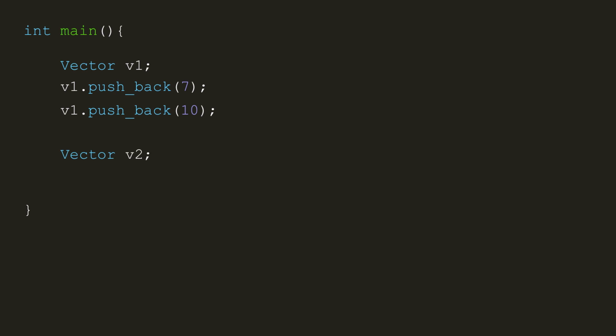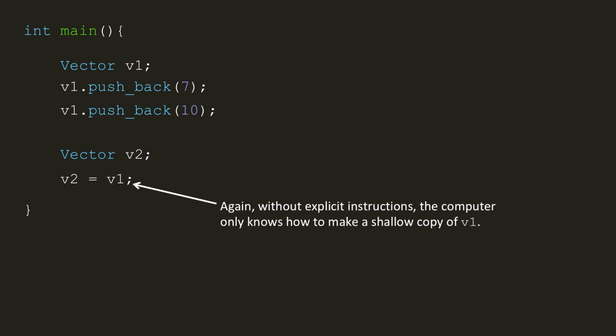Then we're going to create a second vector, v2, and then we're going to pull this trick, v2 equals v1. Now, the intent of this is fairly clear. We want v2 to exactly equal v1, but again, we're at the exact same situation where v1 includes this pointer vbuffer to dynamic memory on the heap. And so if we just leave this up to the computer to deal with this instruction, it is again going to create a shallow copy of v1 and assign it to v2, which means that the address that v2's vbuffer is pointing to is the exact same piece of memory as v1's vbuffer.